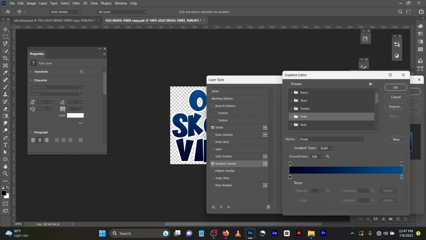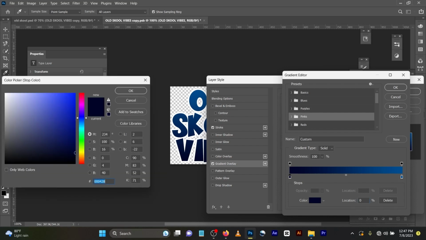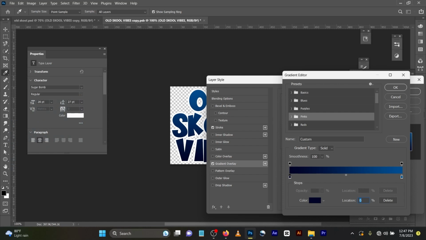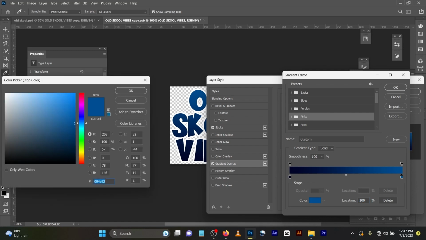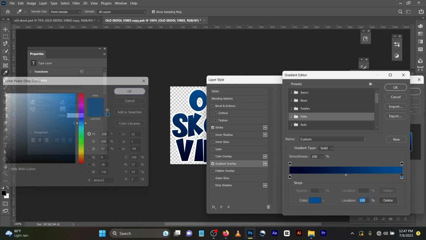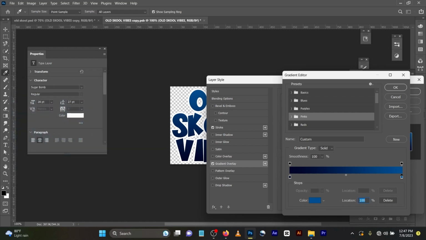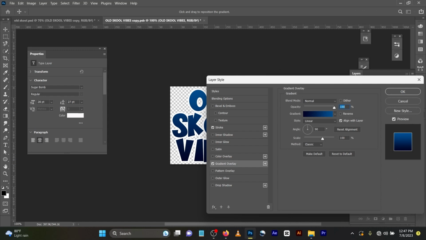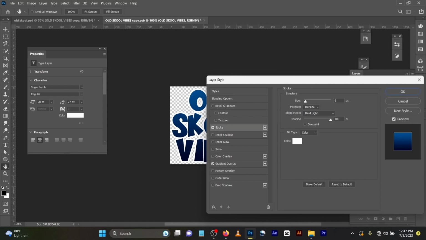For this overlay, 000428 for location 0, and for location 100 I added 004E92. I also added an outer stroke, size 6, with blend mode Add Light for the text.